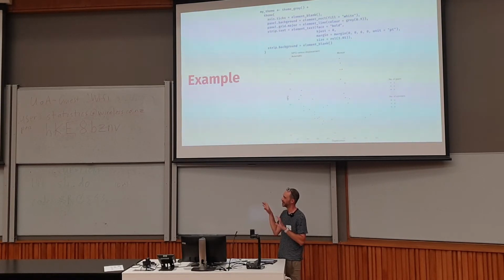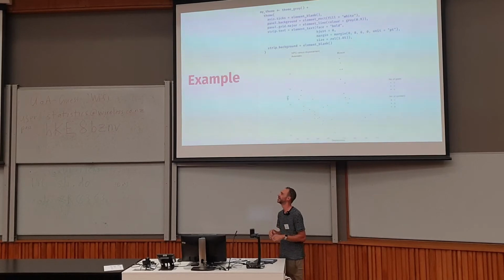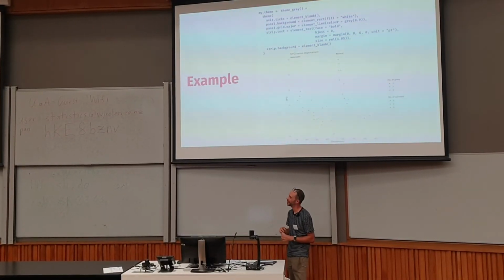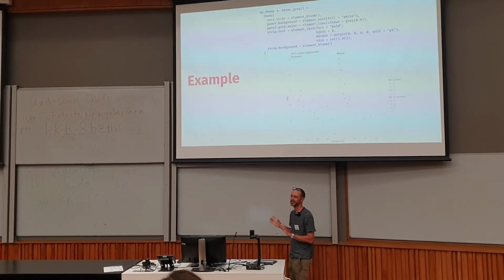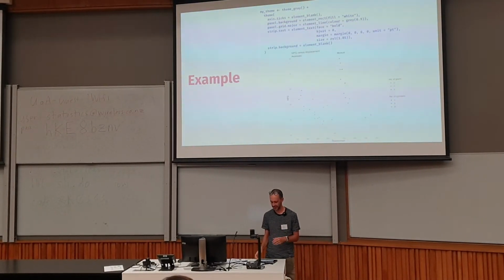The panels, in this case, are the things behind the 2 different facets. So I've got rid of that horrible gray background and made it a white background. I have made the grid lines gray, which you can't see on this projector. And I've styled what's called the strip text, which are the titles of those 2 facets, so the words automatic and manual up there. I've played around with the margins and the sizes of those, and I've got rid of the gray backgrounds on those as well. So if you could see it better, I think you'd see this looks a bit nicer than the default chart. And obviously you could keep playing with it some more to make it even better. So it's relatively simple and straightforward to get into changing these things.